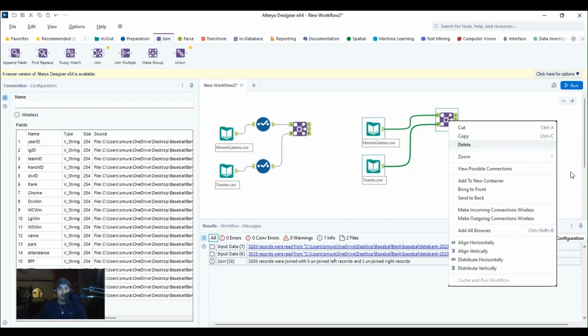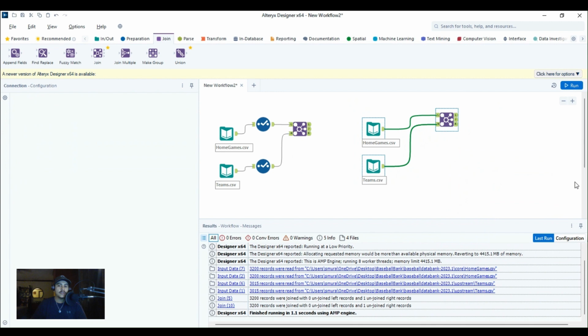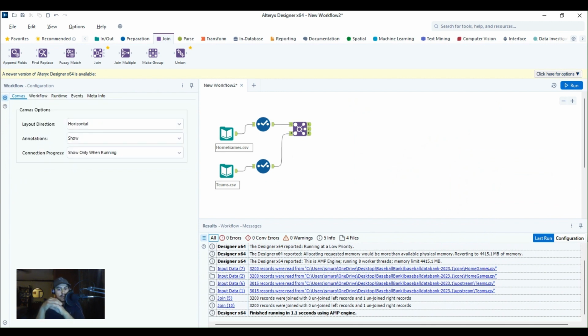I like to first visualize what I want to work with, the data itself, and then identify any noise or columns or dimensions that I no longer want to work with. So I like to remove those.